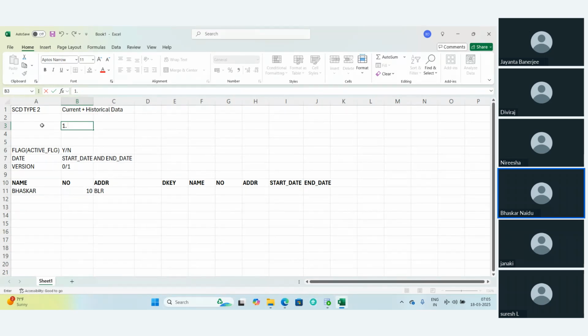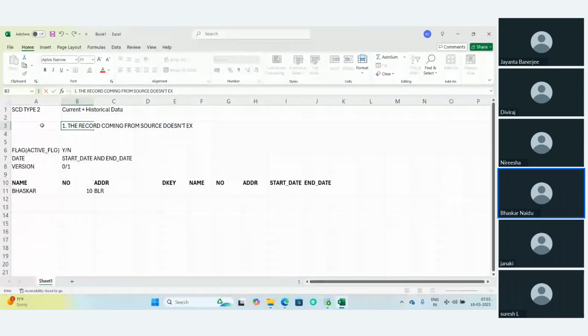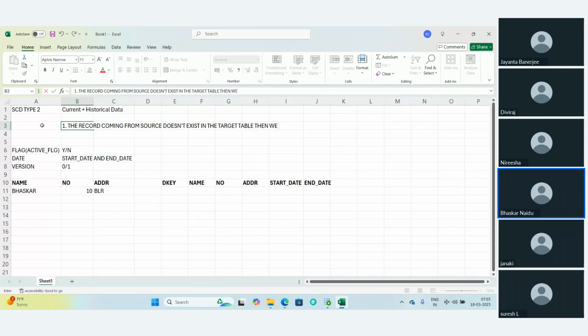If a new record is coming, then we should insert it as a new record with start date as system date and end date as future date.